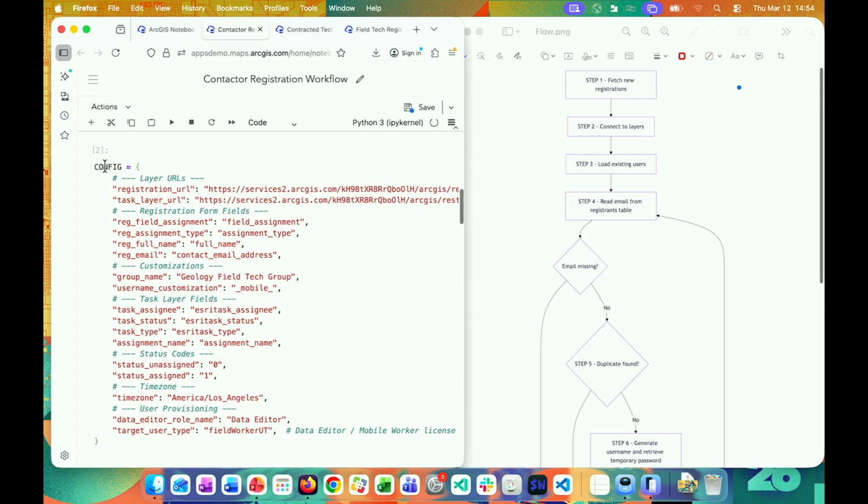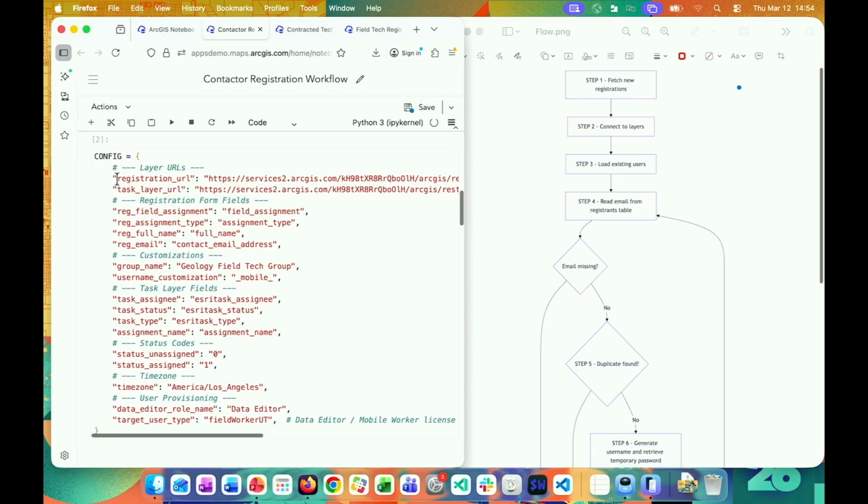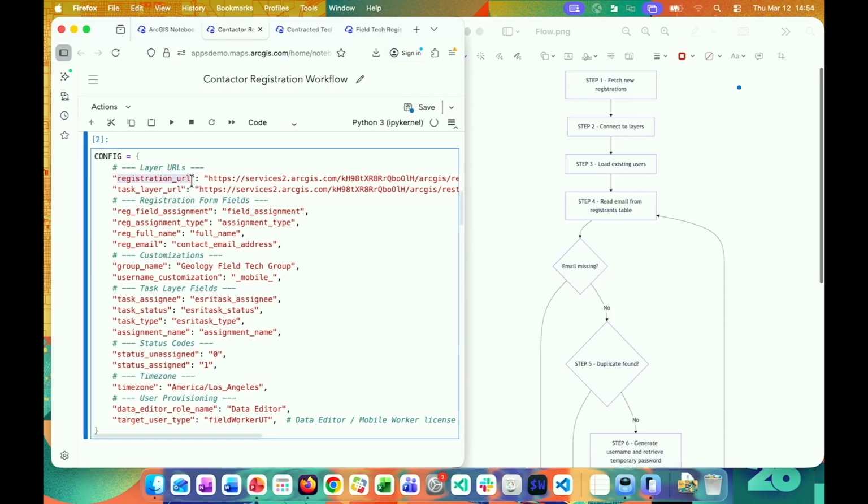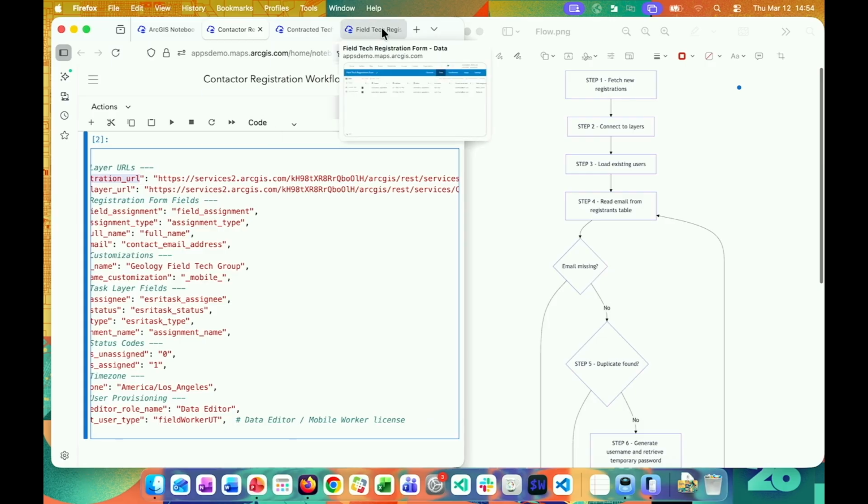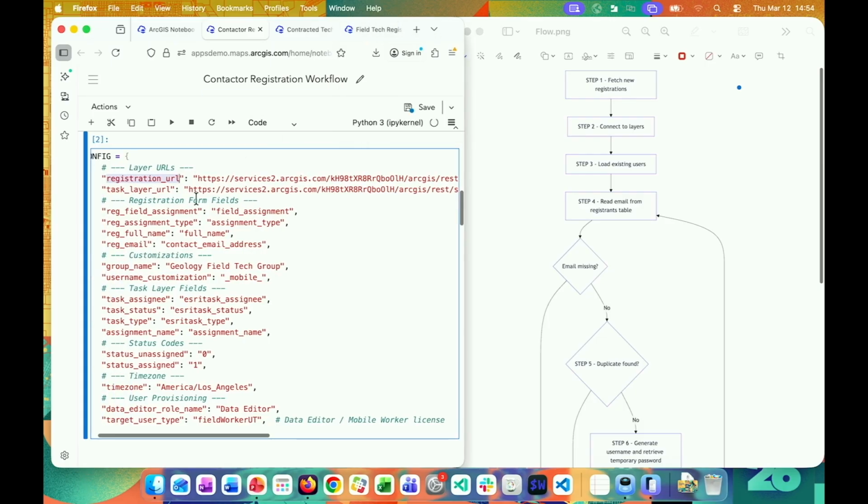I have this configuration dictionary where I've basically helped us figure out, well, what is my registration URL, basically what is that feature layer, what's my task layer. I've assigned all of these custom fields from my registration form layer and my task layer.